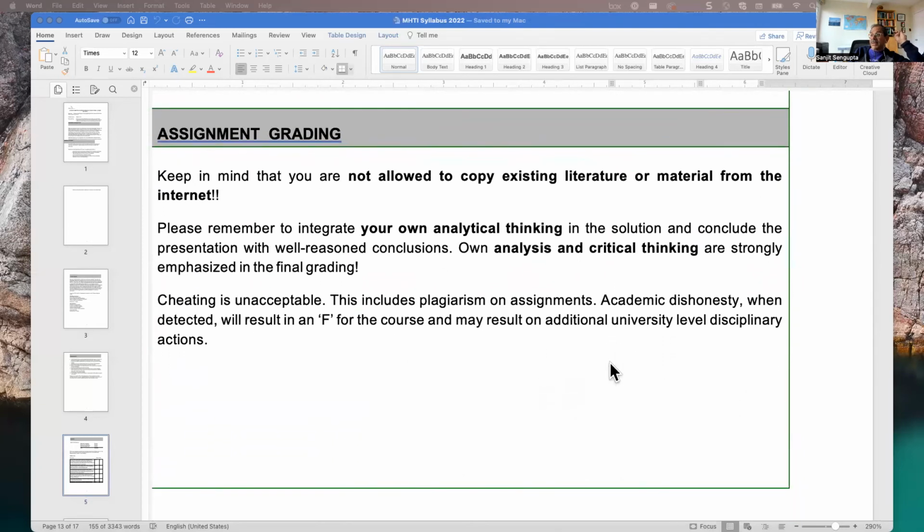Okay, these are the standard disclaimers on plagiarism. We want you to develop your own thinking. Okay, I see that Demet would like to speak. Please go ahead. I have a first question about the memos. We are still going to do that as a group.